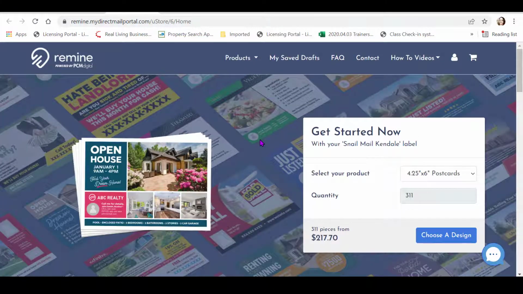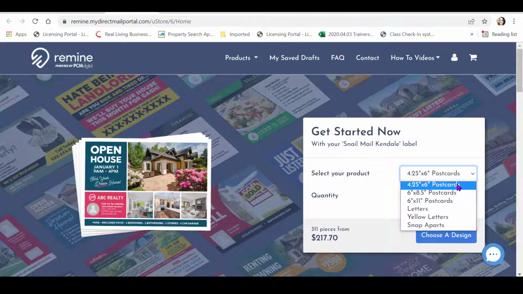Remine actually works with a company called PCM Digital. And for 311 pieces, that is snail mail, you do have the option to create this campaign. So you can get in front of them online and you can also reach them at their homes. Now, clicking on the drop down will allow you to choose the type of mailer that you want to do.